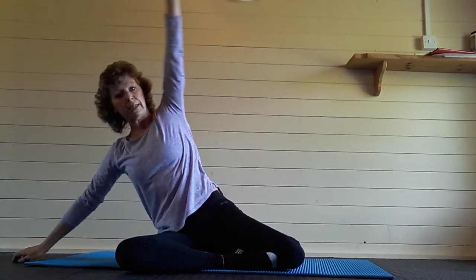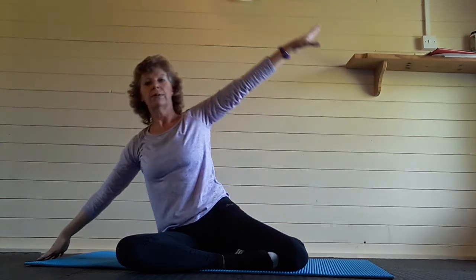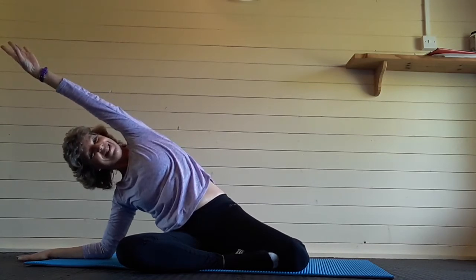And bring it back, and again open, and go the opposite direction. Stretch away and over. And lift again, open the chest, and then go up into that rainbow once more. Bend the elbow if you feel you can. Bring your knee down, elbow down.